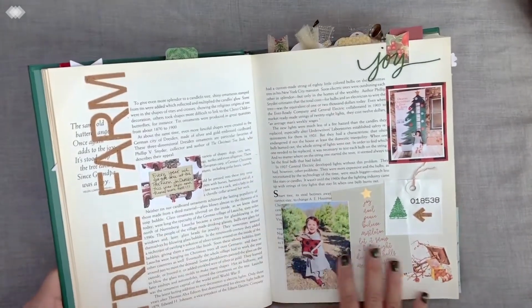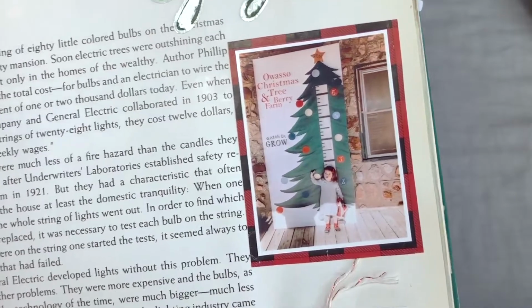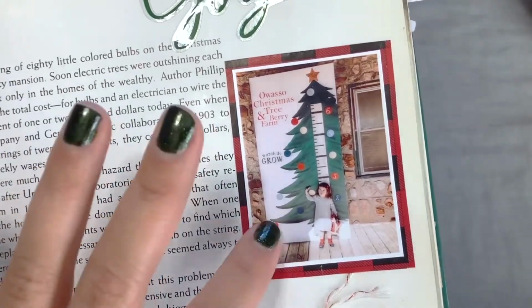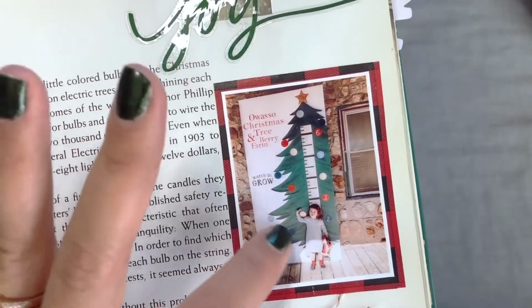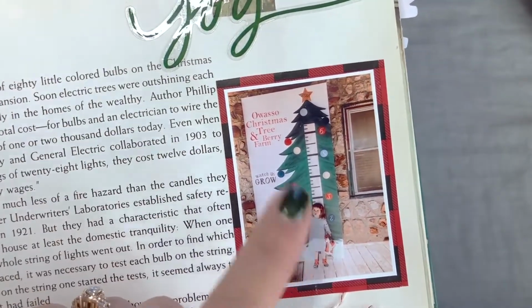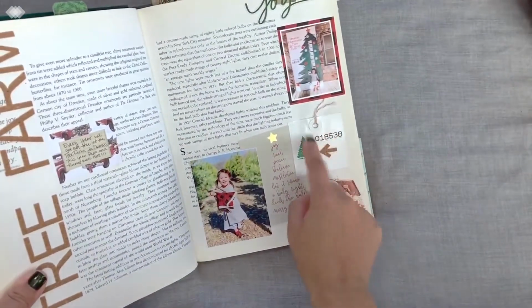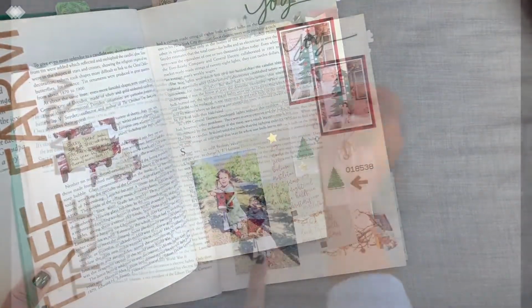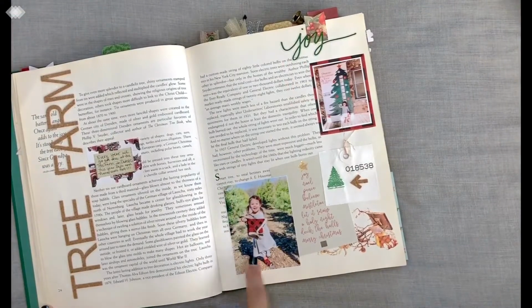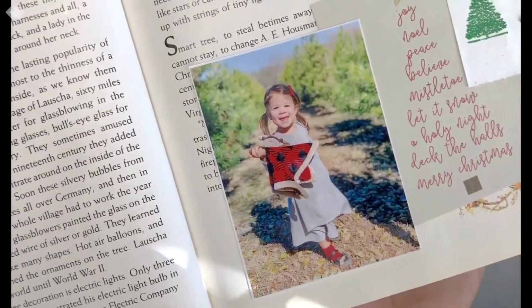Okay, here we went to the tree farm, and this is a photo that we take every year. Actually, my sister, which is her aunt, started to take it, and then I started to remember to keep going. And so now she's past that. But isn't that her? That's her. It's so cute. And then that's our tag from our Christmas tree that you take up front. This was spontaneous. What a beautiful day in December, right? The sun and just absolutely gorgeous.